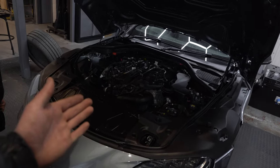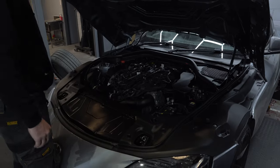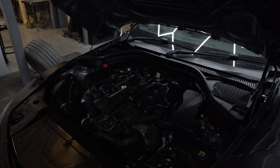£845, you can have over 450 brake. 835, man. For 835, you can have 450 brake plus in a Gen 2, which I think is pretty solid. That's good, though. That's a good number.